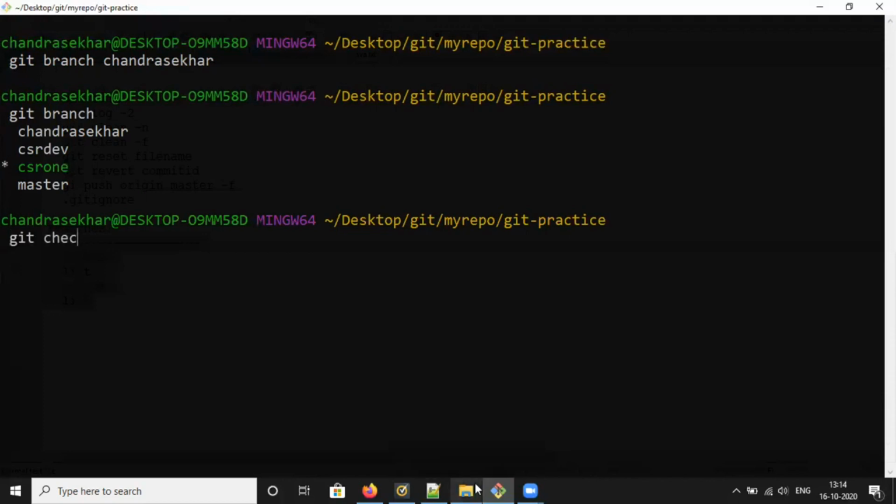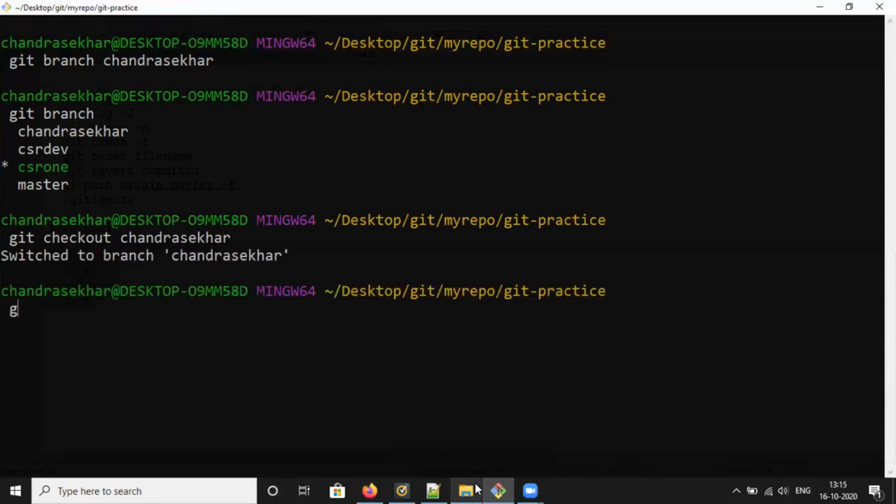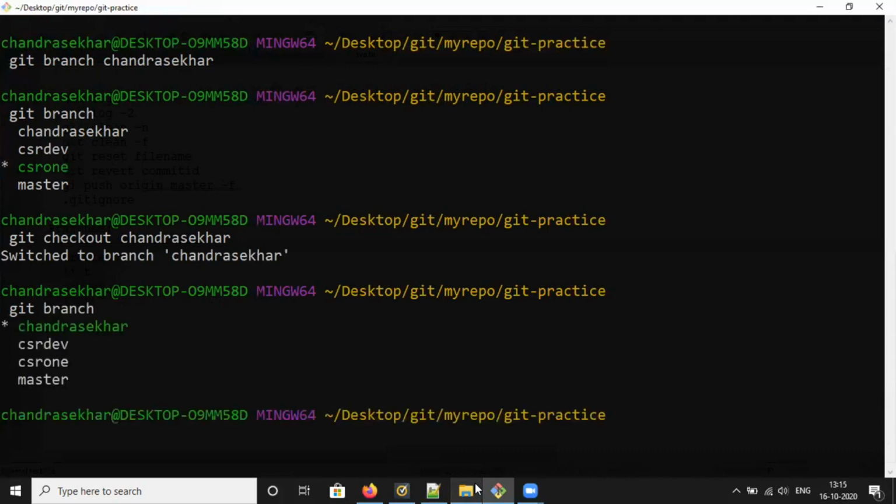We can move using git checkout, which switches from one branch to another. Git checkout Chandrasekhar switches to the Chandrasekhar branch. Now check git branch to see which branch is current. Then create a file with touch, hello world dot java or txt.